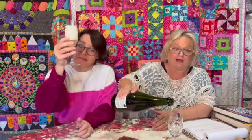The first thing we're going to share is our sparkling white wine from Scout and Cellar. I love the name. It's called Tickle Bumps. We have never had anything from this winery before. I even broke out my fancy glasses from when I got married, and they are now considered antiques since that was 45 years ago.